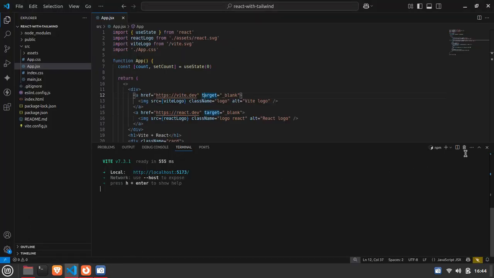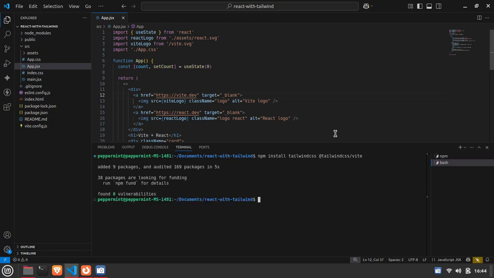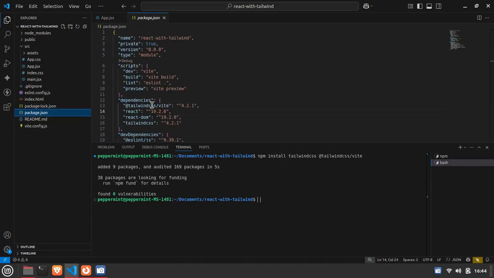Okay, now let's install Tailwind in our React project. After completing the installation, go to the package.json file and let's check there.